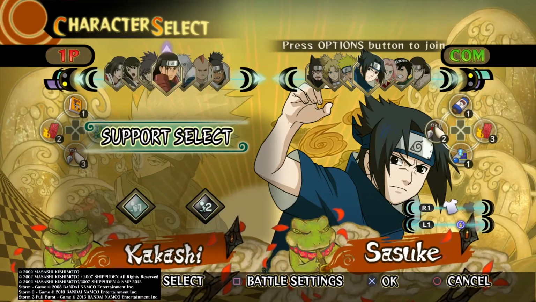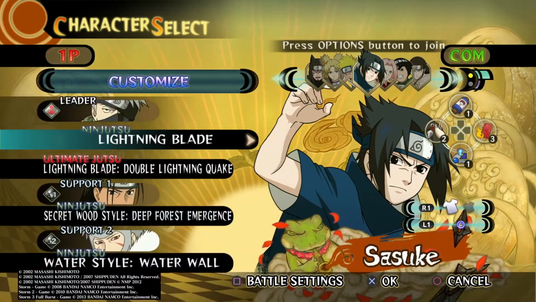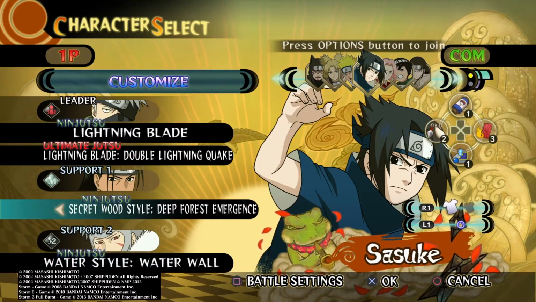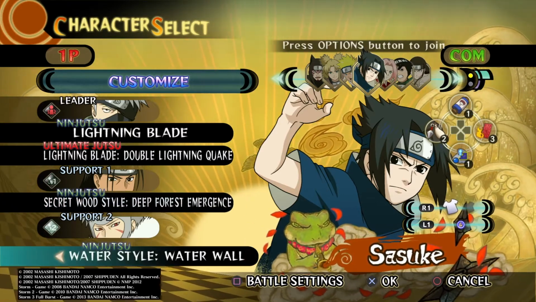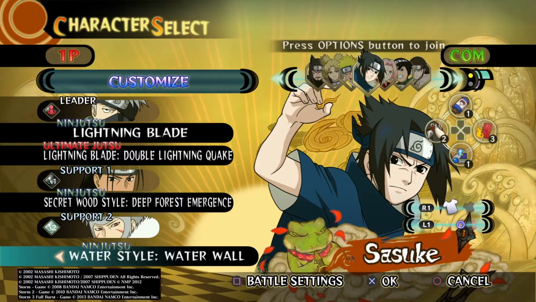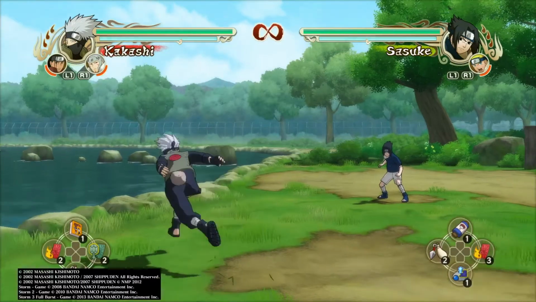So Hashirama and Tobirama is next. I'm gonna show you guys what their ninjutsu looks like. See, secret wood style, deep forest emergence, that's Hashirama's ninjutsu, and water style, water wall is Tobirama's ninjutsu. So stay tuned, guys. So you guys watch it.